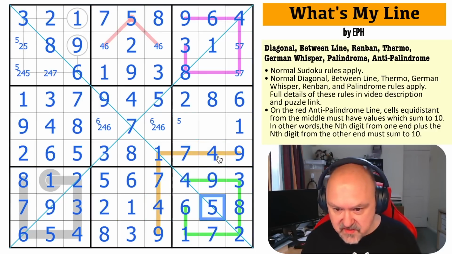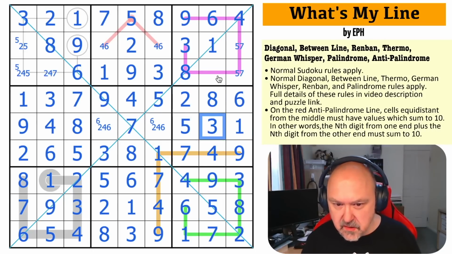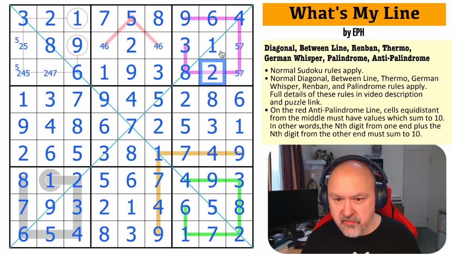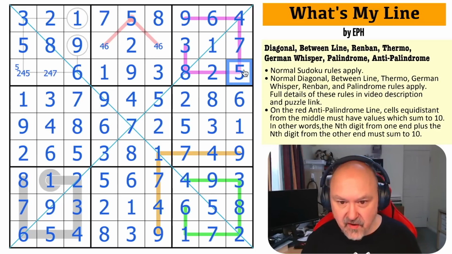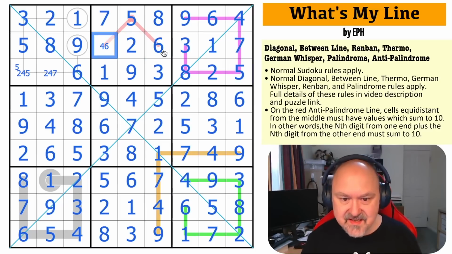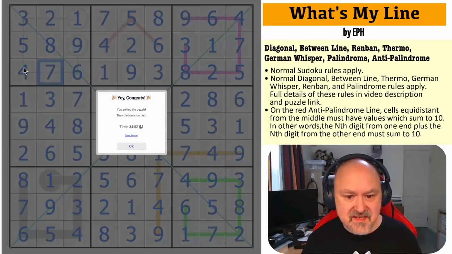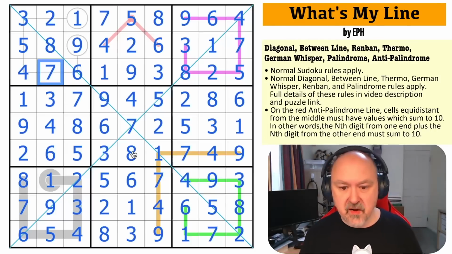Where's 5 in this box? It's not there, so this is the 5. 1, 2, this is 3. There's no 4 in those. Those are 2 and 6, and the 2 there makes that 6 and that 2. I need a 2 in this box. This 2 looks back making that the 5, which looks back making that the 7 and that the 5. This 4 looks up making that the 6 and that the 4. There's no 5 here. Oh, but the 2 makes that the 4, and then this is the 7, and that's the solution to what's my line.